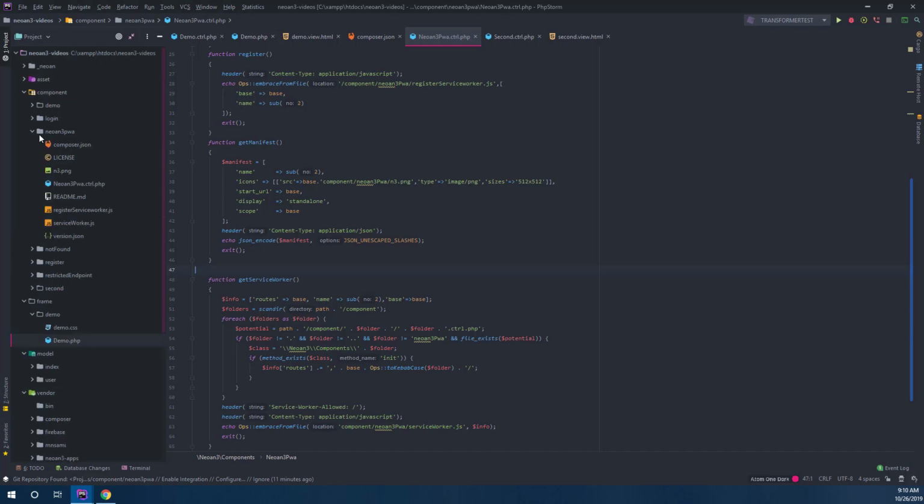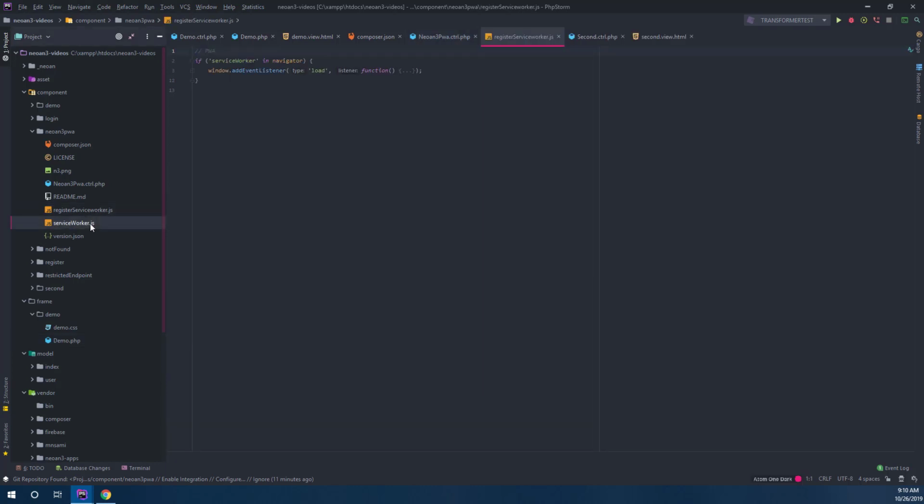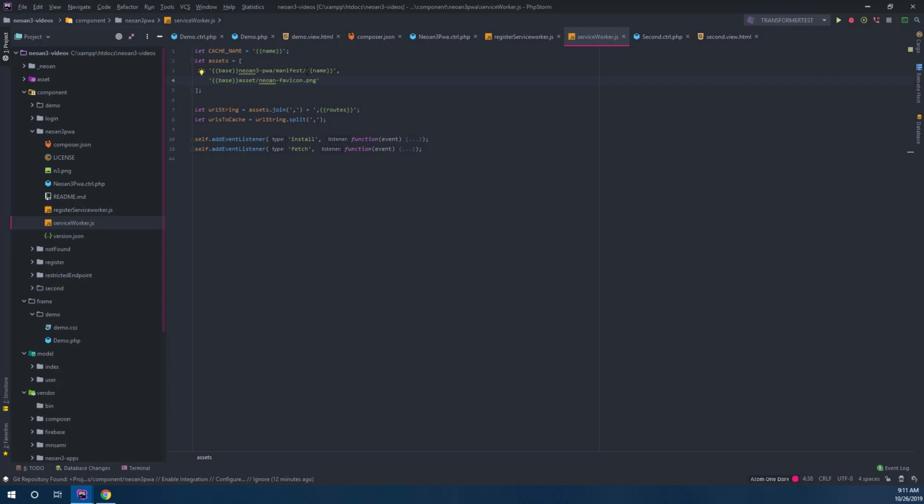So if we look at that, what does the actual service worker do? I know that's the register. And then we can see that we have assets, those are like hard assets that we need, the favicon and the manifest and so on. So you can add to here if you have particular sources that you need to cache, and otherwise the routes are going to work automatically. So you're fine on that, including the 404, and so that's probably the only thing you really want to change here.